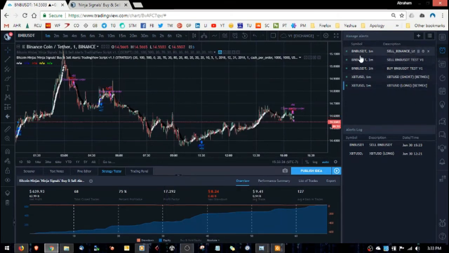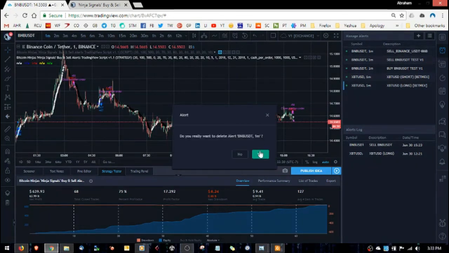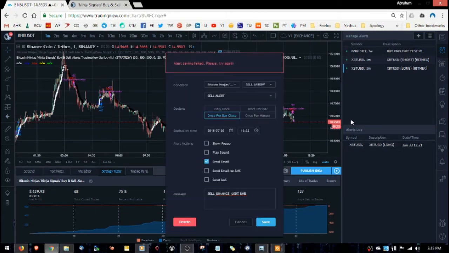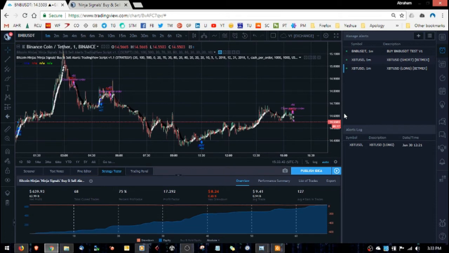You can pause alerts, and the active light will become orange to show inactive, or we can just delete the alerts altogether by clicking X. Now this is also an important time to mention to you guys that in order to successfully use our script with TradingView, a free TradingView account is good enough, but the free TradingView account only allows you to set one alert at a time, so it's really only good enough for testing. But technically you can use the free TradingView account that's available to the public to test out our script by setting just one alert at a time.